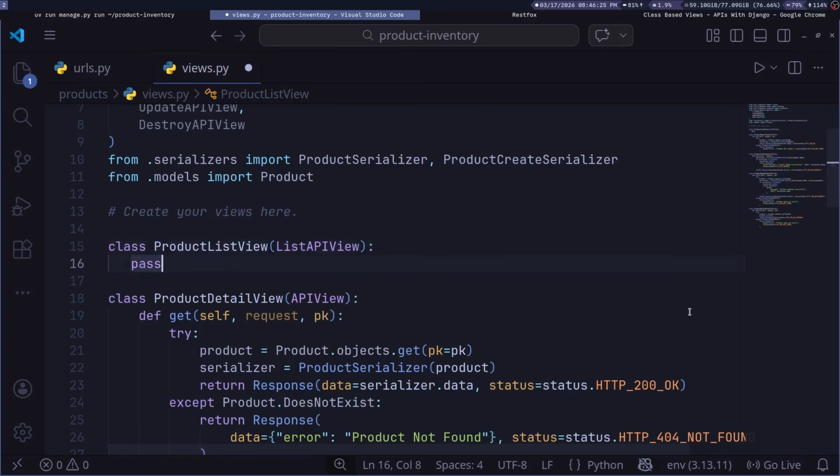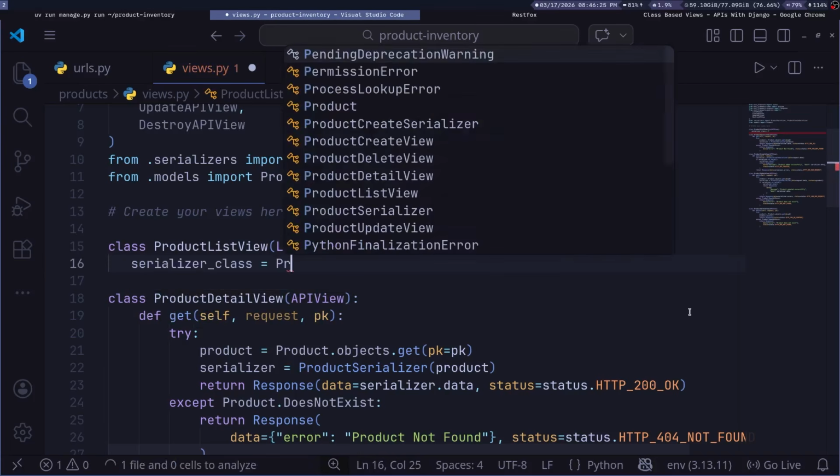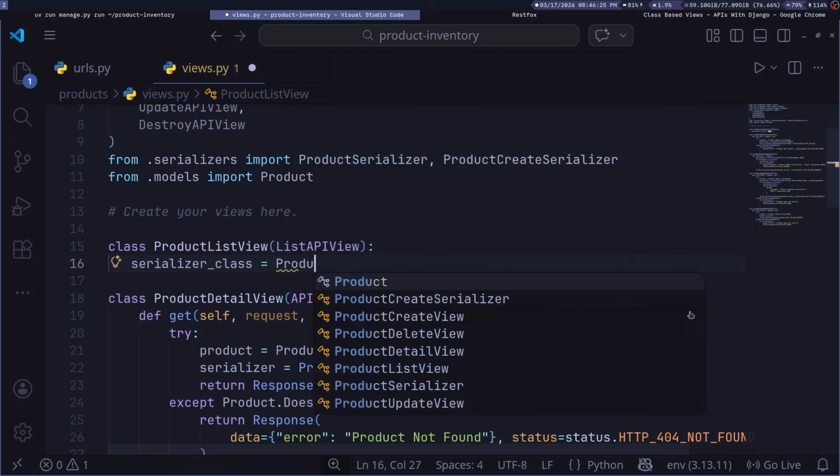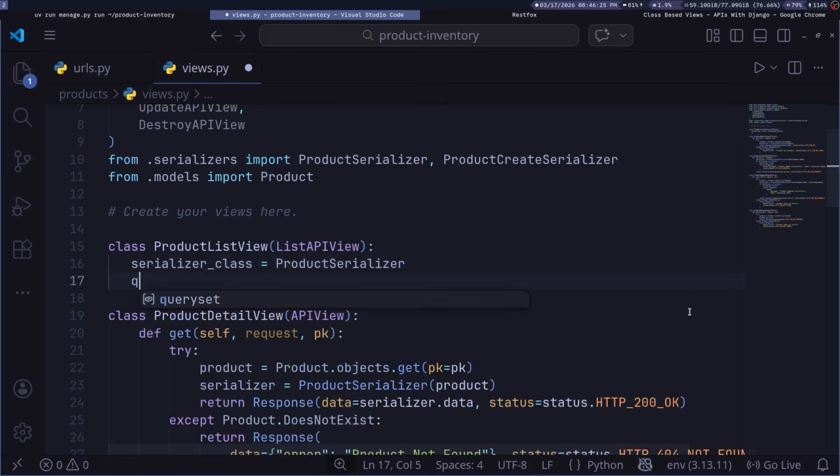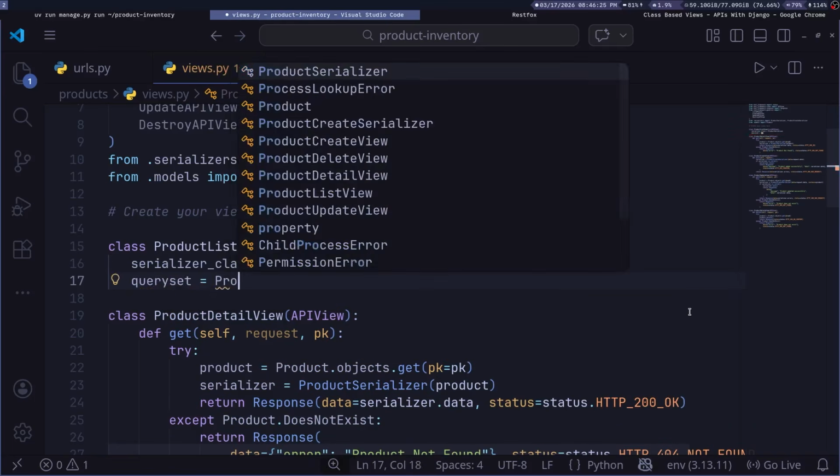And the only thing I have to provide here is going to be the serializer class. So our serializer class is of course the ProductSerializer class which we created. So I'll say ProductSerializer, and then I have to provide the queryset. So the queryset is what will be returned.